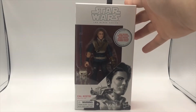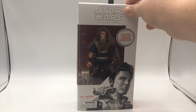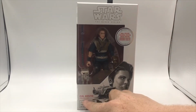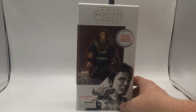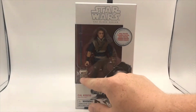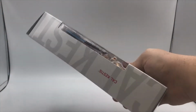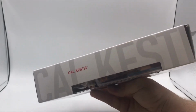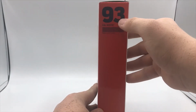As you can see, with all first edition figures, it's in this nice white box color instead of the normal black. It says right here Cal Kestis, and down here is the Star Wars Jedi Fallen Order video game logo. He's got his nice little robot droid there. On the side here it says Cal Kestis, and on this other side it says Cal Kestis again, and that it's number 93 in the series.